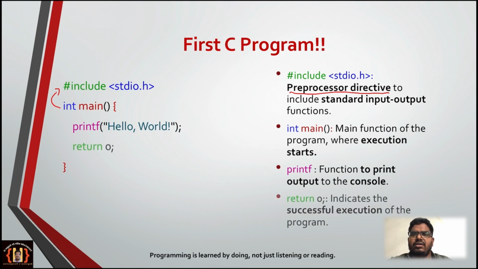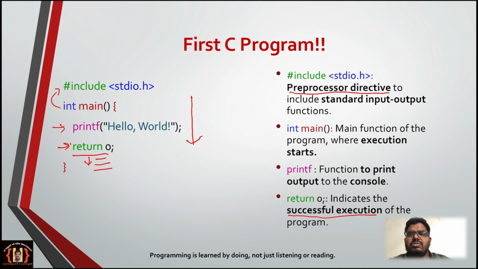Then we have return 0. Return 0 basically indicates you have executed this program successfully. So that is the meaning of it. It is an indication of successful execution of the program. This return 0 should be at the end of the program. After return 0, no statement should be present. This is a statement, this is a statement, right? We call them statements in a C program. So no statement should be present after return 0, remember that.